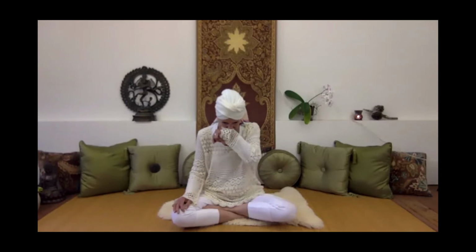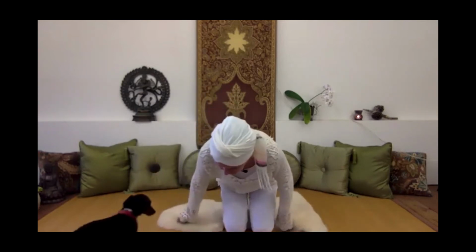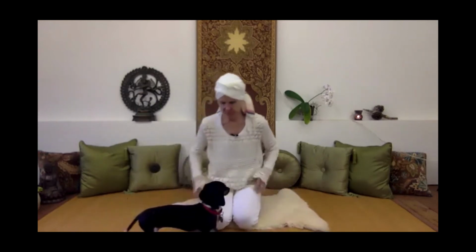The final exercise is Sat Kriya. So come into rock pose as we prepare. The mantra is Sat Nam, Sat Nam. On the Sat, we pull the navel point in. On the Nam, we release it.